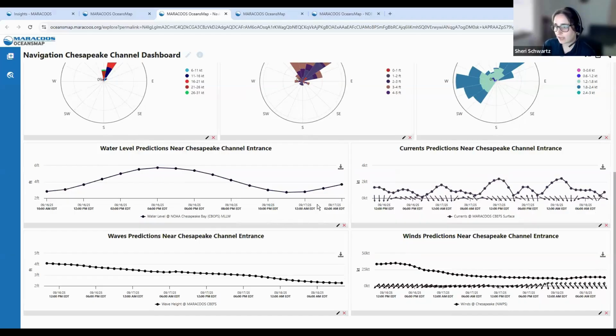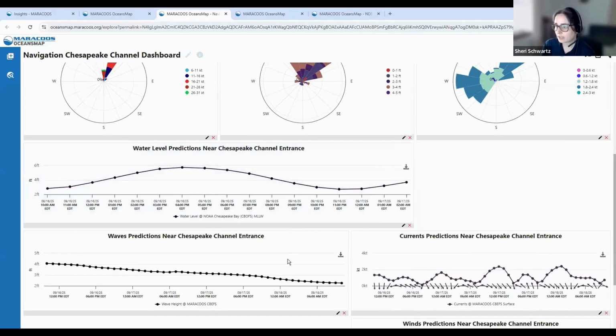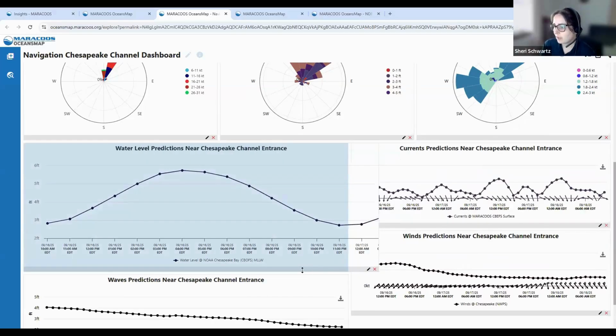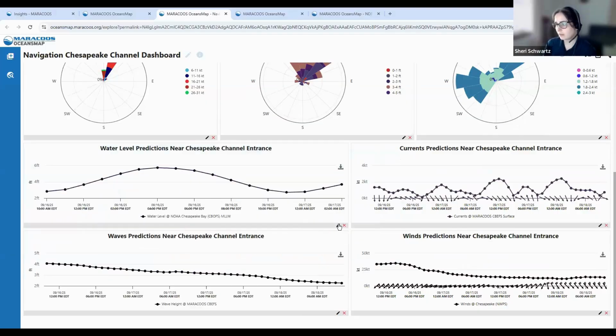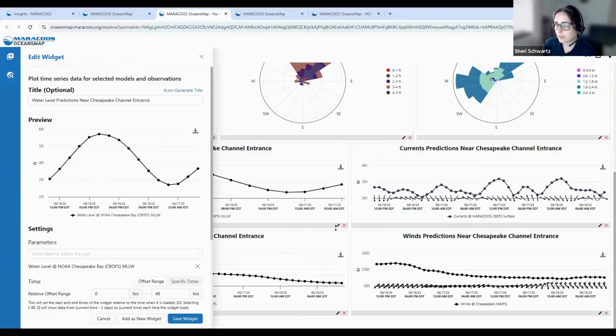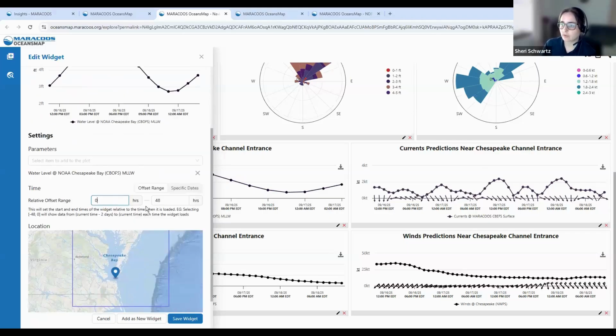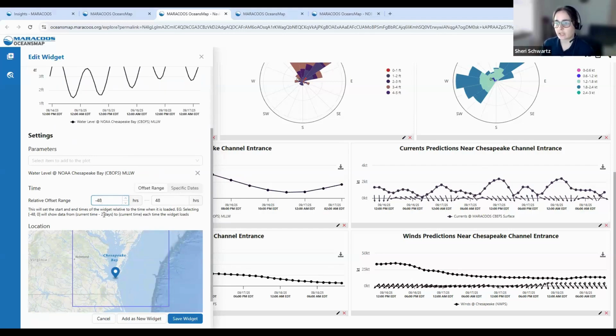You could click the X icon and just remove them. You can also completely resize them, move them around, just completely change the format, whatever makes the most sense for you. Or if you decide this looks great, but I just need information that's more specific for my needs, go ahead and click on this pencil icon and you can change the settings. That includes the title, the parameter if you wanted to pull up a different model or a different variable that's of interest. You can also change the offset range. This is that 0 to 48-hour range I mentioned before. You could easily change that to -48 and get a 4-day spread. That's showing the past 2 days, today, and the next 2 days.